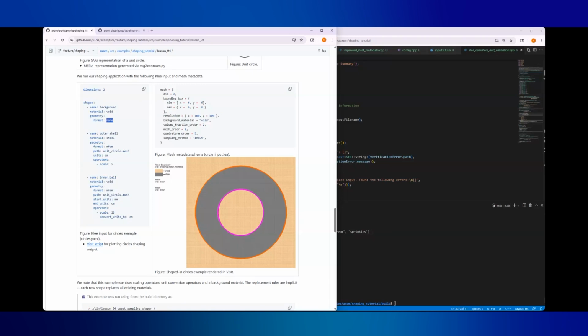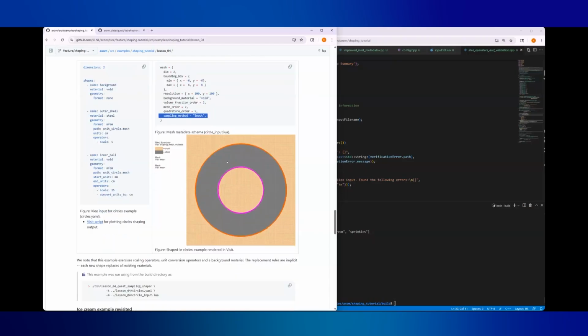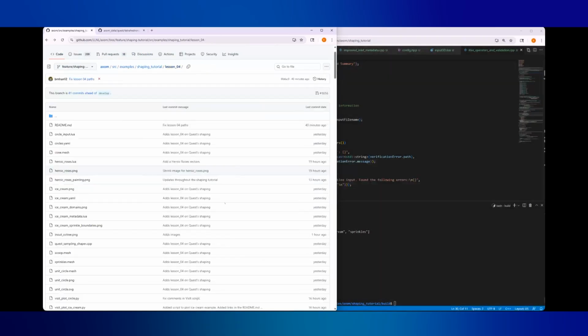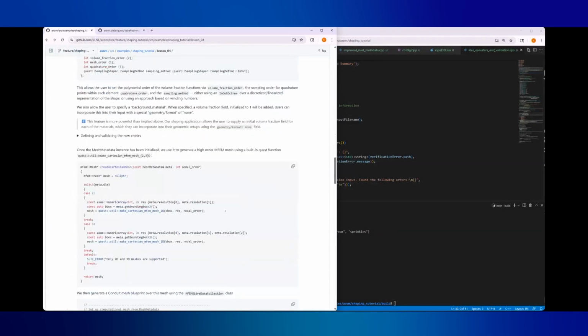That works with this format none thing to tell it to fill that in. And we're going to use the in-out sampling for this. And then this is what VisIt gives us for our volume fractions when it generates the. Oops, I lost it. Here we go.